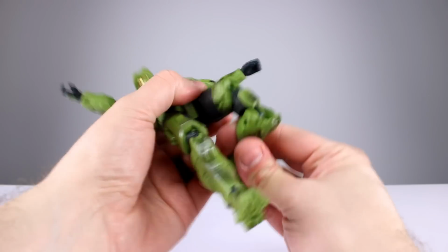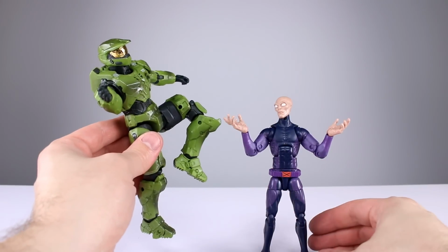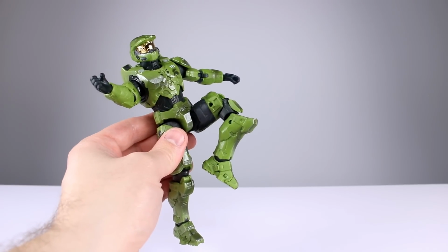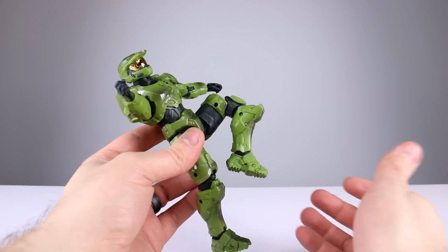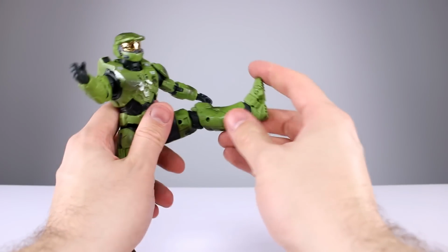Double jointed knee is just as bad as ever. Look at that disgusting mess. That knee and this guy, they're on par. They're both awful, awful things. So yeah, it has decent enough range, but holy crap, he's got a 3 long bone leg. He's got a double jointed knee, literally. That is the weirdest thing, not counting the knees that don't work at all from this company.